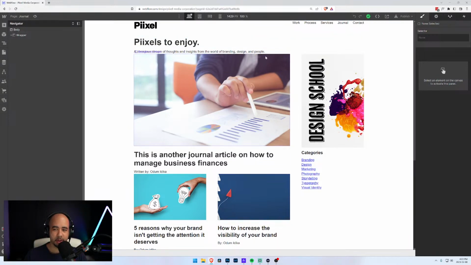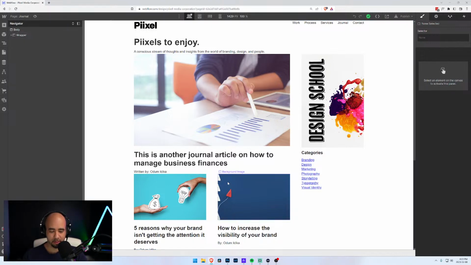So I want to make sure we're building things as efficiently as possible, making sure that we reuse various sections and various components in a way that's efficient, so that when we apply a style to one thing, it'll apply throughout the whole website and not just to that specific page.